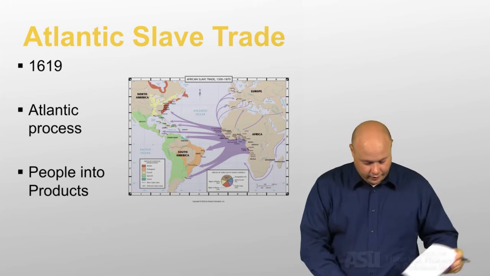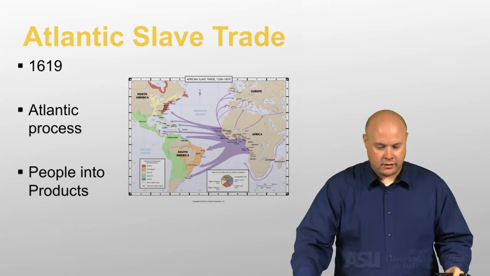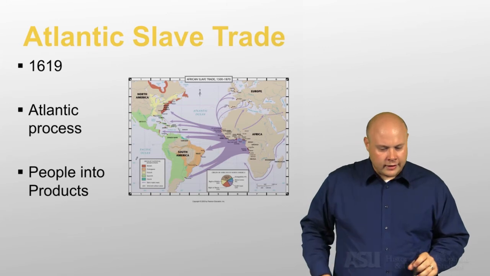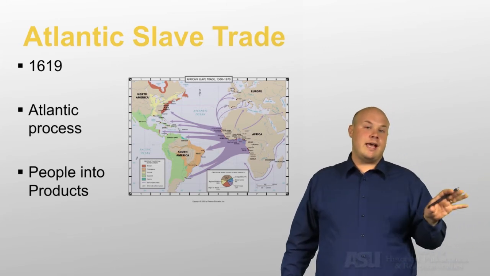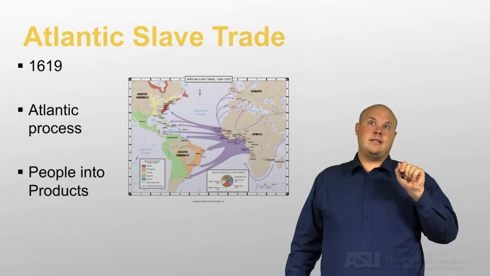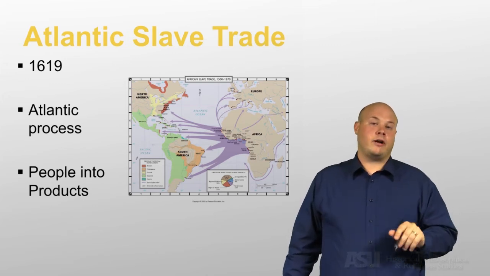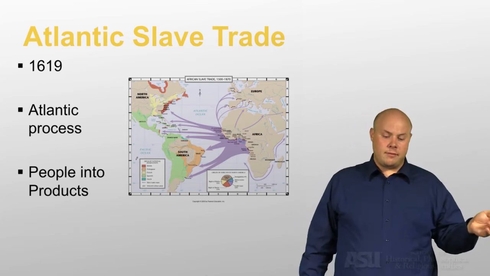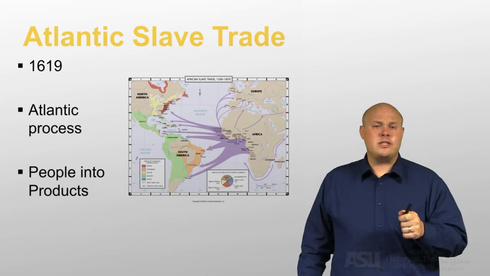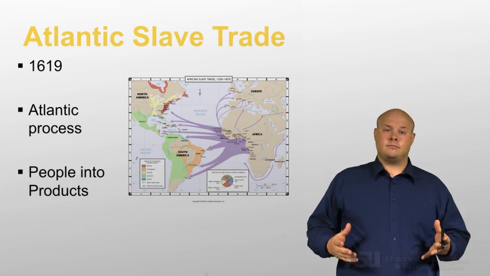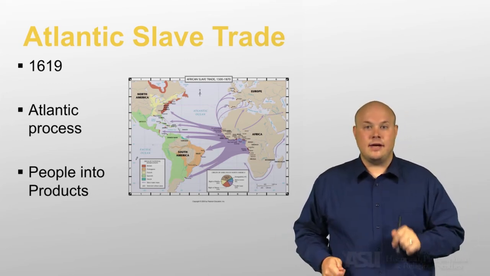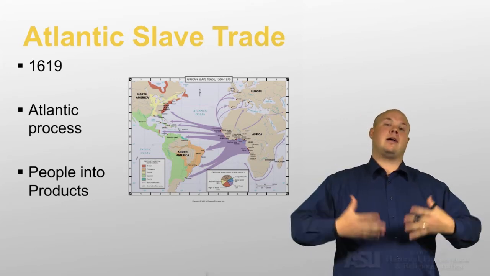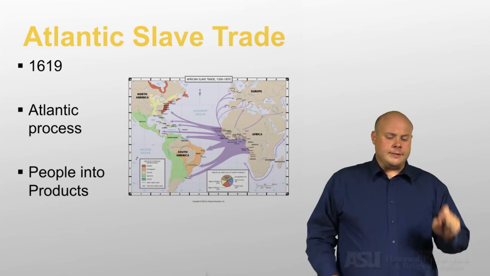Now, importantly, let's see. I think I have numbers on the next slide. So when we look at this, 1619, I have that date up there because that is the date in which the first enslaved Africans arrive in North America. They actually arrive aboard Dutch ships into Jamestown, Virginia. What makes Jamestown successful? Tobacco. Who grows the tobacco? Enslaved peoples, right? So this is fundamental to the emergence of not only American society, but also the American economy.